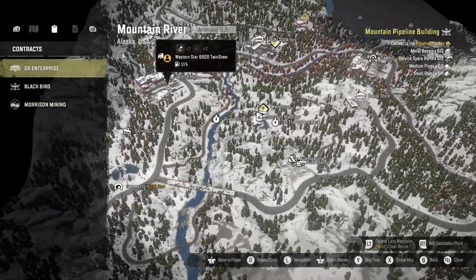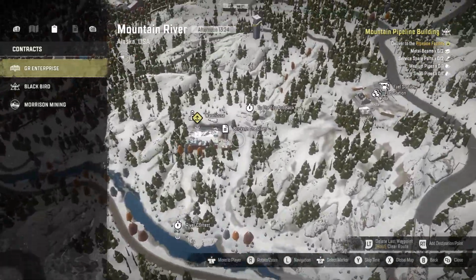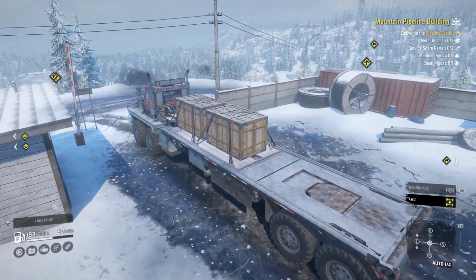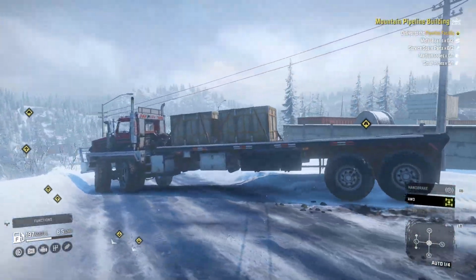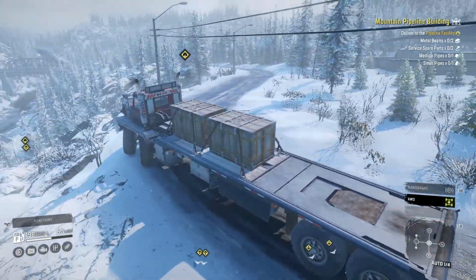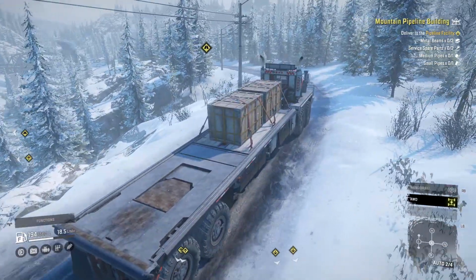Let's see. So from this side of things, we could head to this warehouse. This would be a nice challenge for the old twin steer. Why not? Yes, this will help us access a region of Mountain River that is currently, it's not impossible to get to, it's just basically more easily done with a scout.